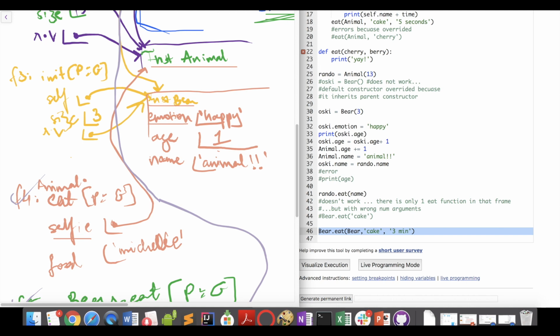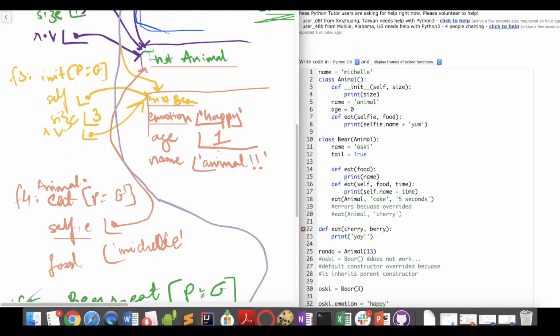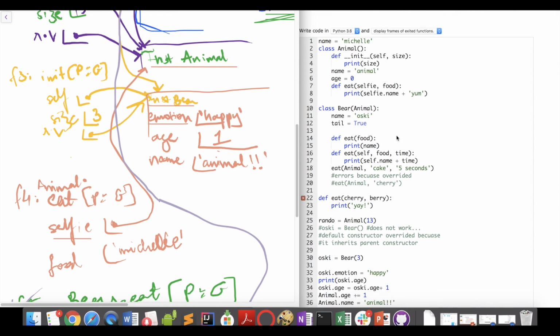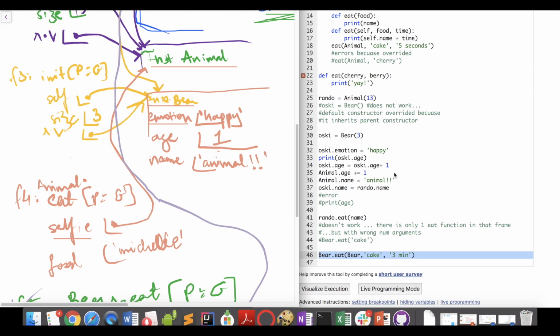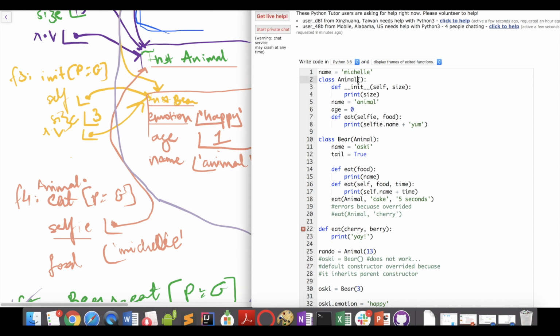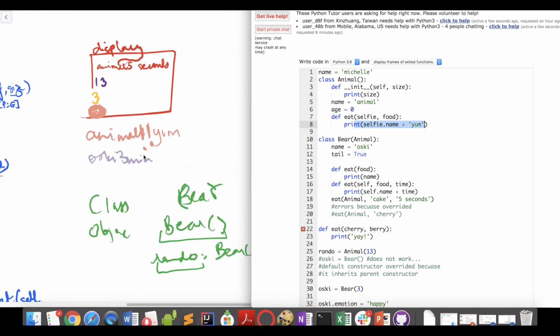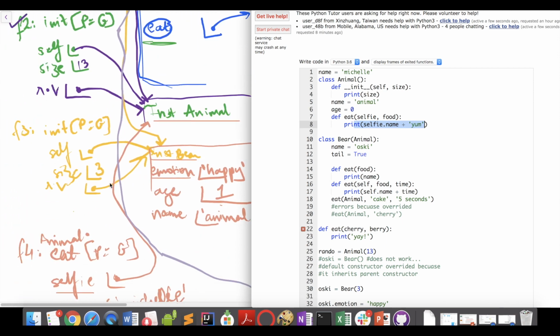Oh wait, actually, something looks weird. I forgot to put a tick mark there, which means I don't have a return value either, which means I forgot something. So selfie. Okay, animal eat was parent global. So animal.eat, so it was here, and it was this. I think I printed something, yum. Pretty sure. Yeah, I printed something with yum, but I forgot to return a value.